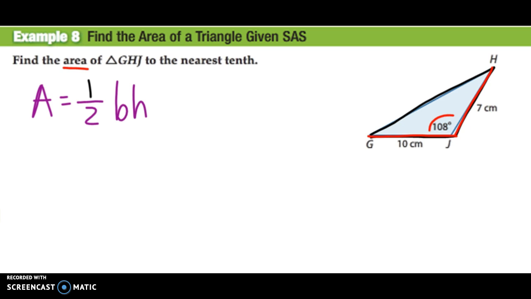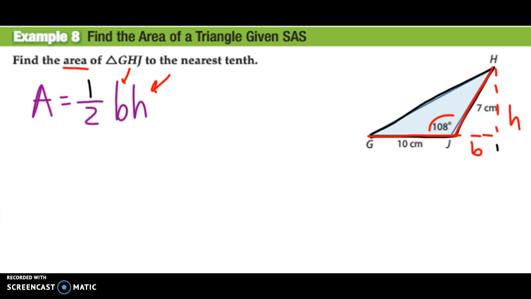Now in this one, our height would be outside, so it would be right here. This is going to be the height of our triangle. And the base would actually be extended out a little bit more. It would be 10 plus this unknown B right here. So my plan is to find that value of H right here, find the rest of the B for base, and then find the area of the whole thing.